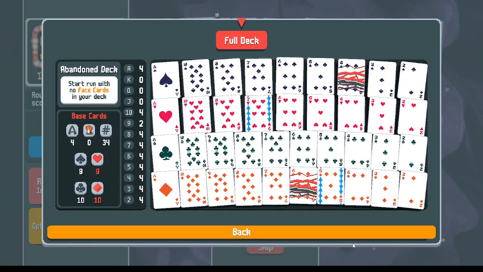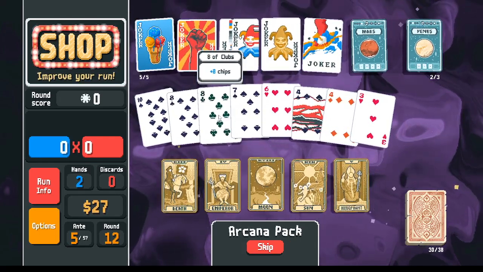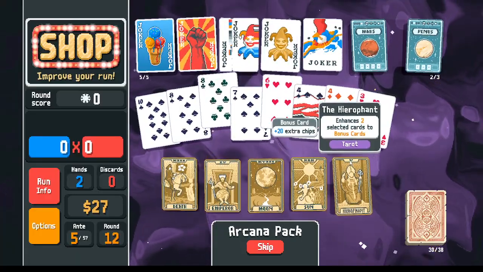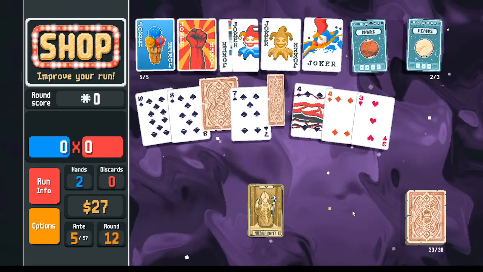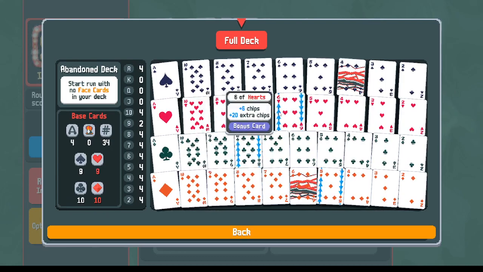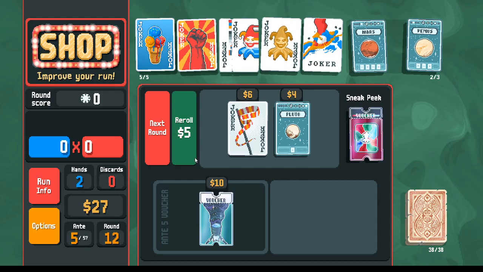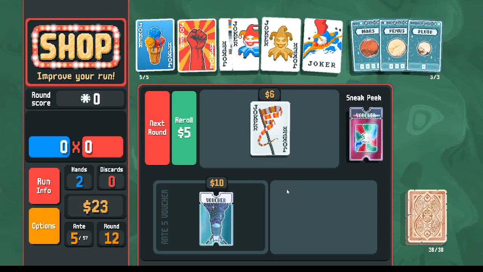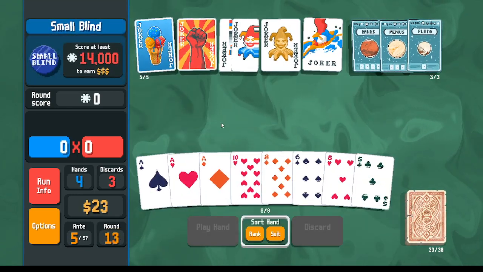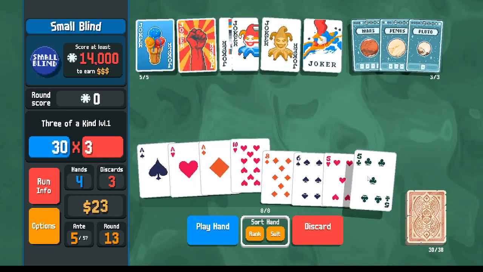So maybe we'll look at here. I did the 7, 6, 5, 4. Maybe we'll do an 8, and then we'll do another 6. We kind of want to hit the middle ones. That way, at least here I've got 8, 7, 6, 5, 4, and then I have an extra 6. And I'll pick up this Pluto card. Alright, just looking to make straights.